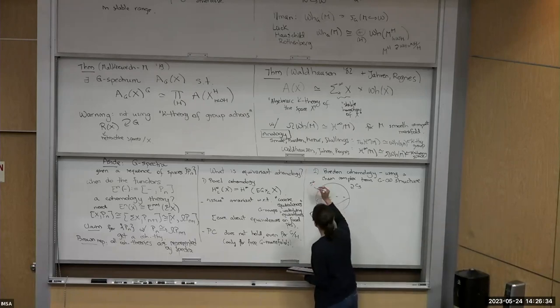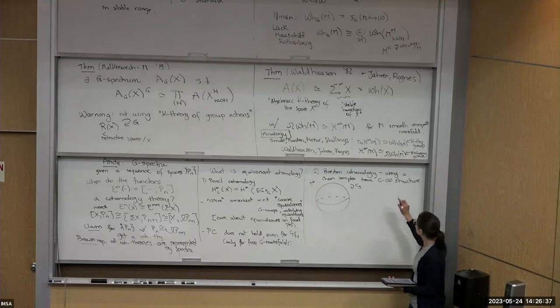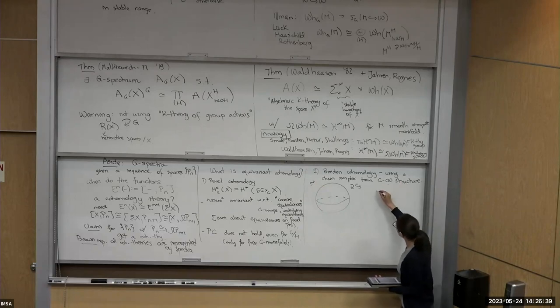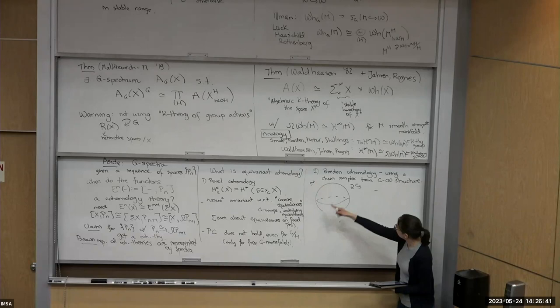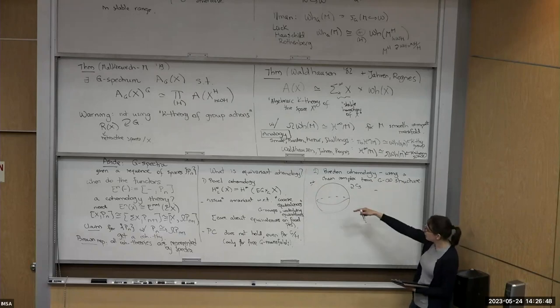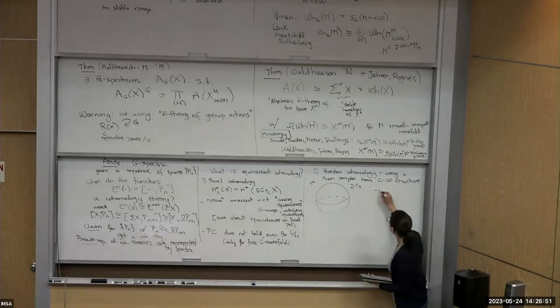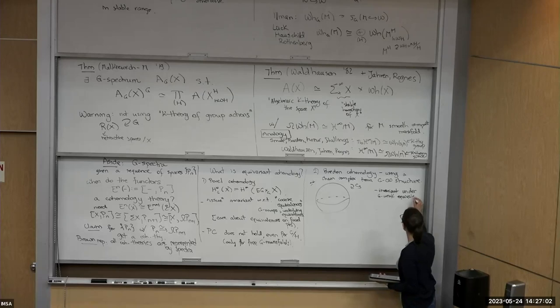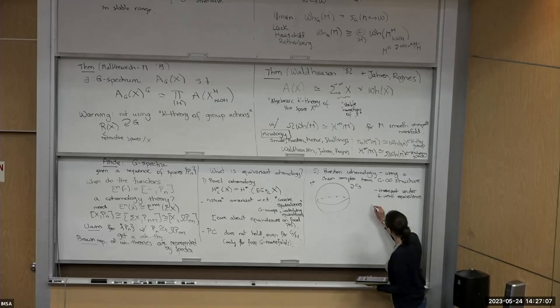I'm not going to compute the Bredon cohomology, but we're going to see what's good here. For Bredon cohomology, if you compute it using a chain complex that you build out of the G-CW structure, you do get that this is invariant under these G weak equivalences, so equivalences on fixed points.